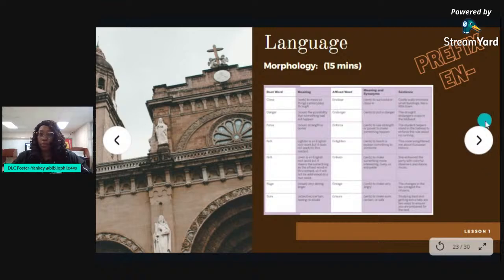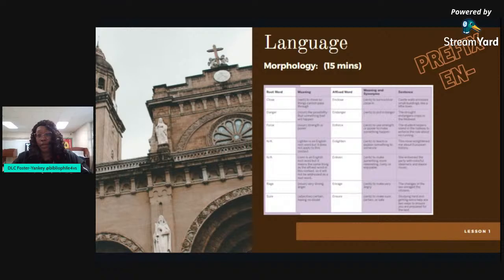They will follow that up with a check for understanding, where the teacher explains that not all words beginning with in are verbs created by adding the prefix to a root. So the teacher's going to say some in words and have students give a thumbs up for words with a prefix in root and a thumbs down for others. So for example, they'll say the word entertain, and if it has the prefix in, students give a thumbs up, and if it doesn't, it's a thumbs down. And the teacher may write those words on a board or chart paper. That would be good to add to the anchor chart.